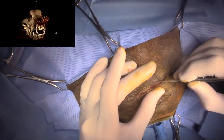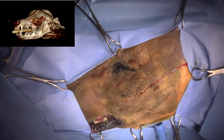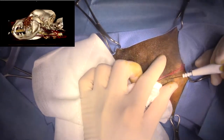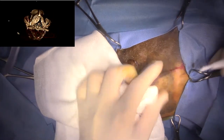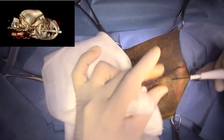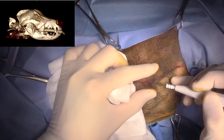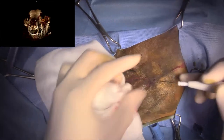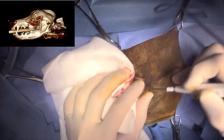And I know that somebody's going to ask me whether we're going to take the eye out, and the answer is we are not, generally, with these guys, although the zygomatic arch is responsible for protection of the eye to some degree. I routinely leave the eye in on these patients. Now, there's a chance that we'll damage the facial nerve. And I can see the dog blinking as I cauterize in that region. But damage to the facial nerve in that area should not cause any problem in a dog that's not brachycephalic.